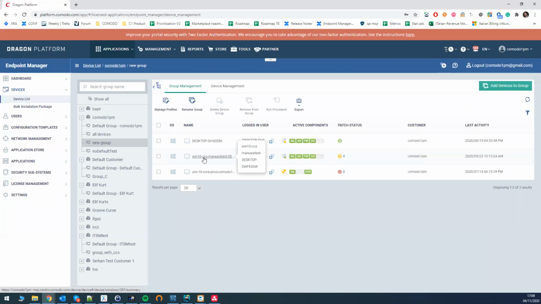Too easy. That's great. I think the mistake I was making is I was going from the source group and trying to push them to the new one. Were you going to the target group and then saying grab these ones and bring them to me? Yes. But I have to say that adding a device to a group doesn't unlink the device from the existing group. Is it clear? Yes. Okay.